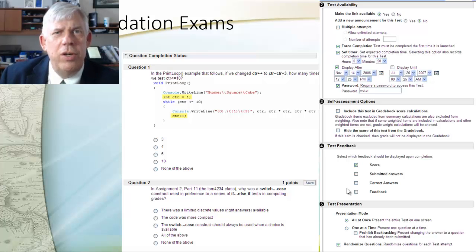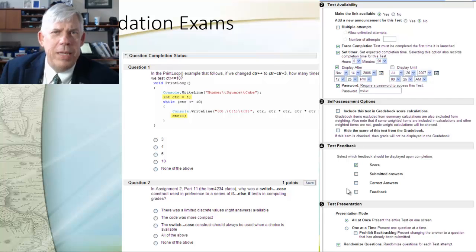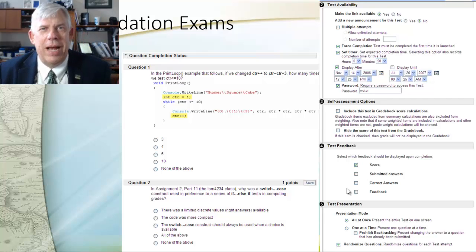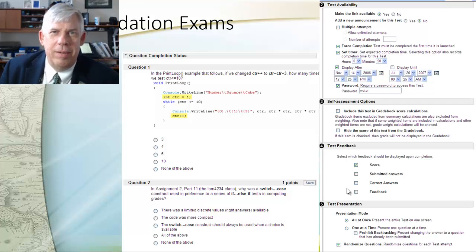And so when someone turned in an assignment, they would take a test that would pull random block questions out of the test bank. So typically I had 10 times as many questions as there were questions that would appear on each quiz. And then the students had to answer it in a relatively short period of time.